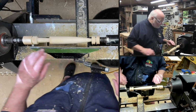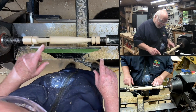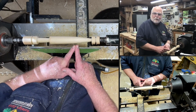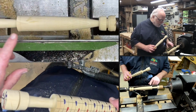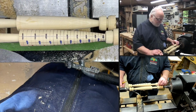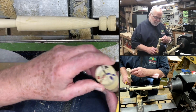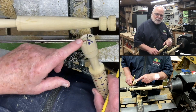All right, I'm going to hit this with a little bit of sandpaper just to clean this up, and then we're going to come back and do our branch layouts in just a moment. All right, we got the basic shape done, and now it's time to lay out where our branch locations are going to be. And just for an example, remember that we've got 3 axes. We're going to start doing our multi-axis piece now.